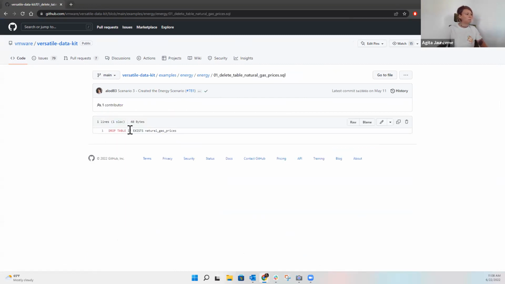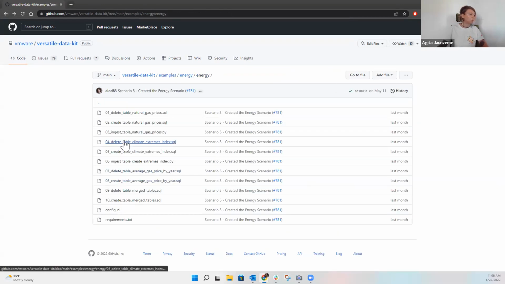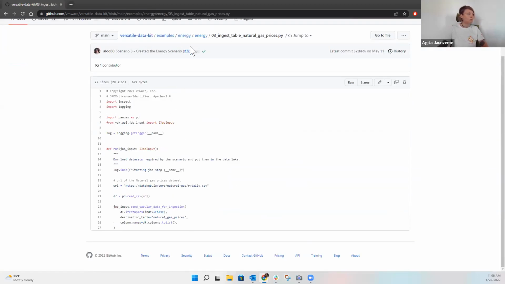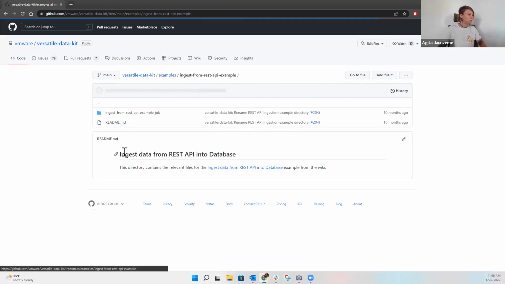It can be very simple, like dropping a table or creating a table. Or here's an ingestion example, or maybe an even more simplified example of ingestion, which is maybe this one.